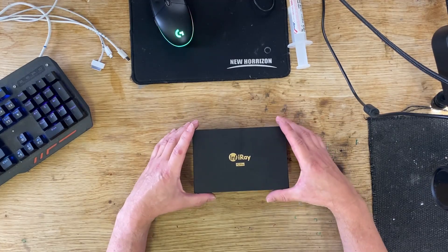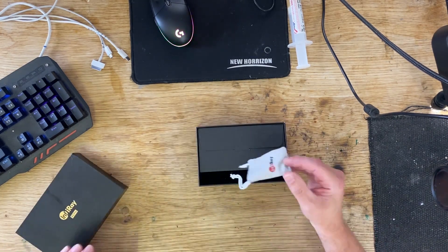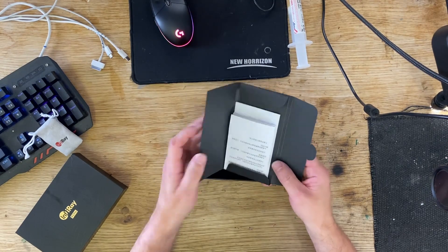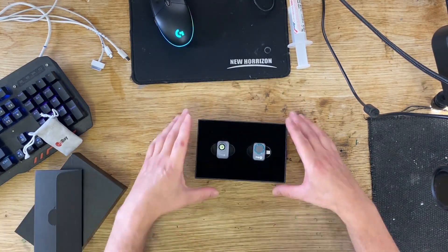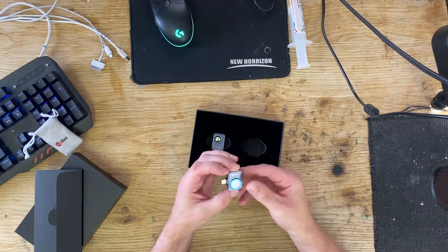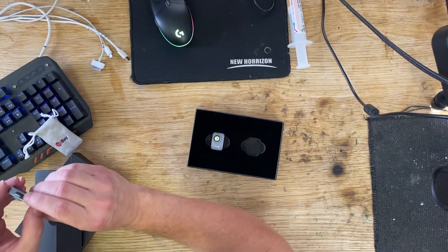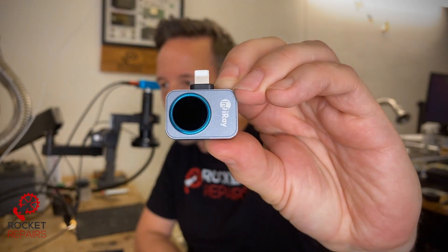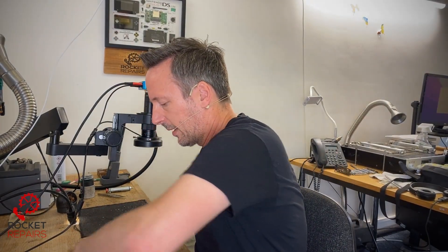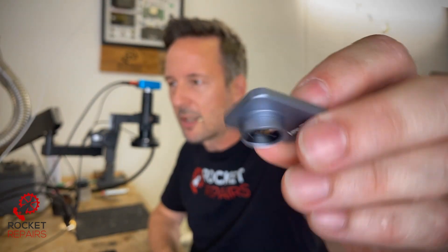So what's in the box? We've got a little InfiRay bag, a document wallet — looks like it's got the instructions in there. And we have got the InfiRay module, which plugs into your iPhone. The thermal imager is the black round circle you see. And it's also got something else — I don't know what this is; it must be some other kind of lens or something.